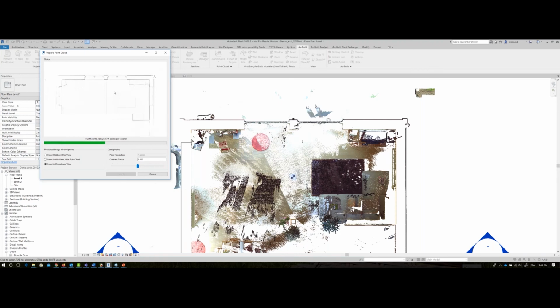So here you will see I will use the tool to recognize all the walls automatically for me, and I will use different tools to put windows and doors right inside of a project.